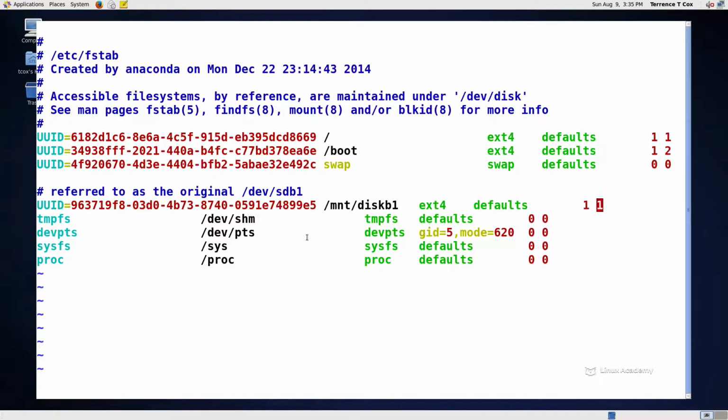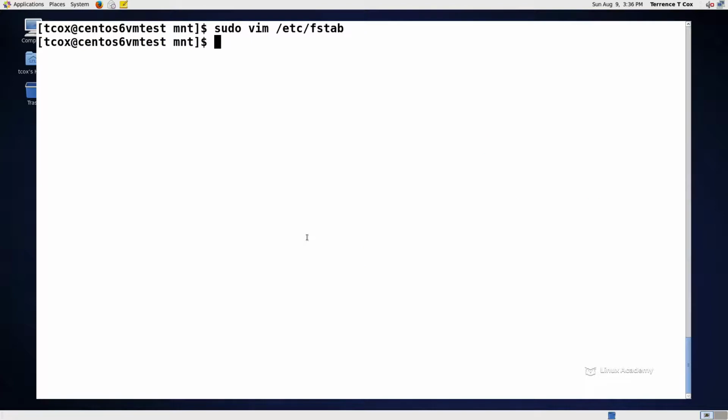Now here's one of the advantages to doing that. If I save this file, when I reboot, /dev/sdb1 with that particular UUID will be mounted to mount disk B1. However, now that it's in the fstab file, I can mount that drive by name.